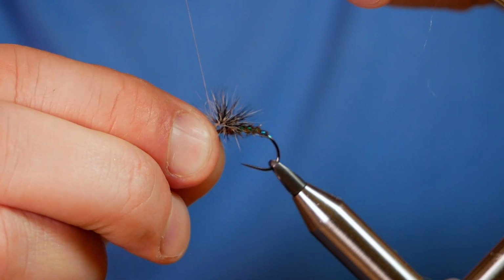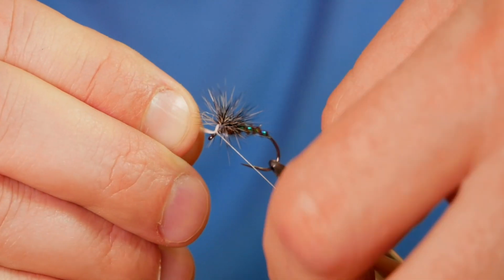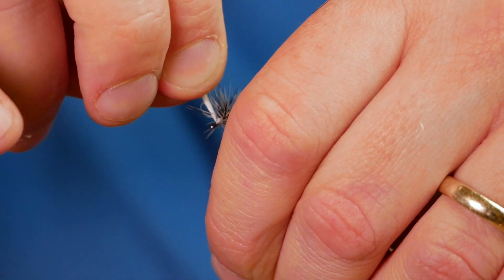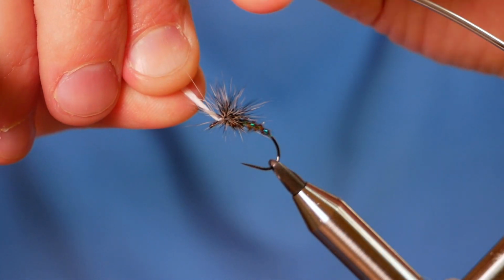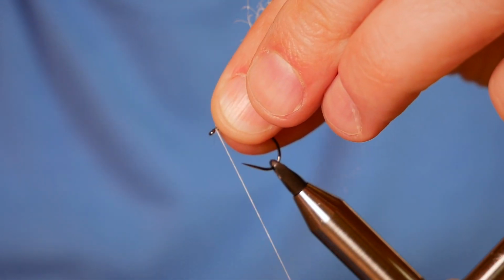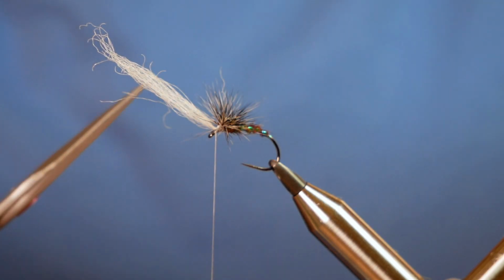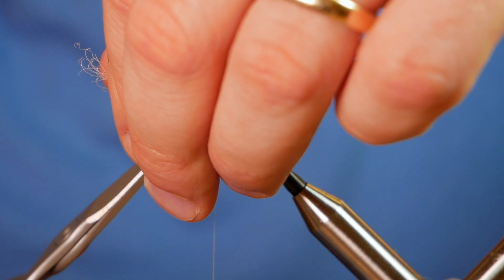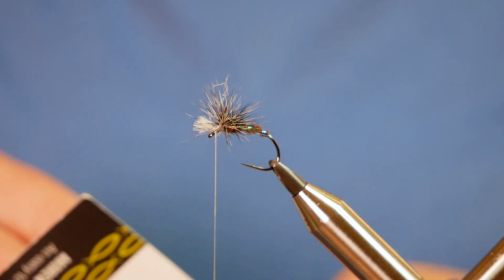Now the only time I really use the paraloop technique is for tying big reds, and other than that I don't much bother with it. So I've got a couple of turns in now, and I'm just going to pull that up nice and tight. Like so, and then I'm going to get myself in front of my post with my thread. Now, at this point, I'm going to trim. You can trim your post right away to nothing. I'm going to leave a little bit to simulate a breather on the front here. Then I'm going to grab a little bit more of my Highland peat.